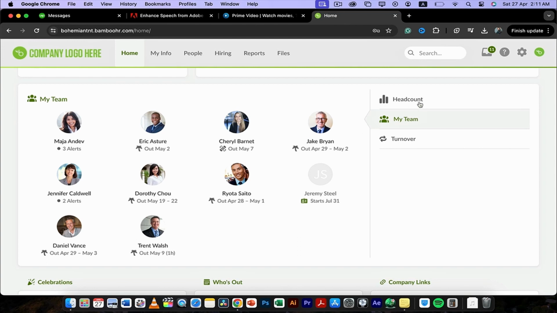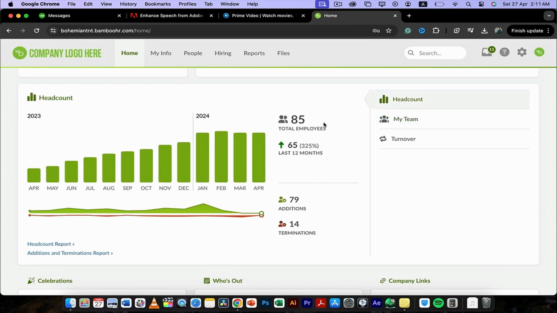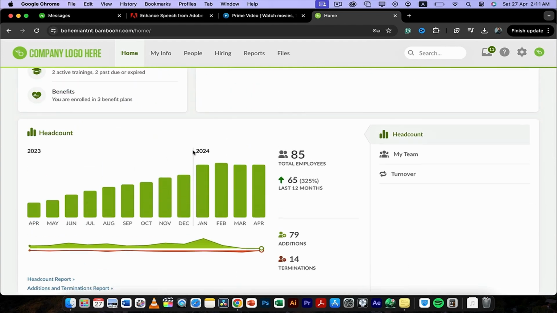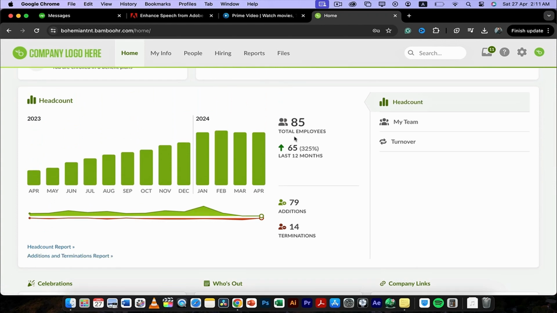And you can see there's this option of headcount here. If I click on it, you can see that in the year of 2023, my headcount was very low. It was 24. And now I have a high of 88. So my headcount is increasing within time. You can also analyze the headcount of your company, how many people you had in the past and how many people you have right now. There are also some very useful infographics right here: how many people were terminated, how many were hired additionally, what's the growth rate and the status and everything.